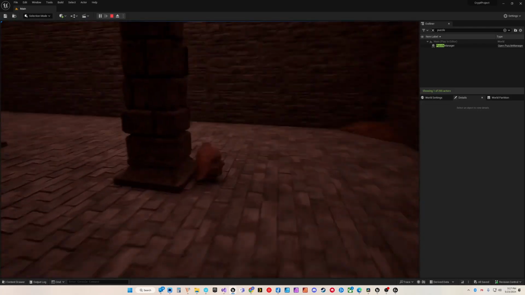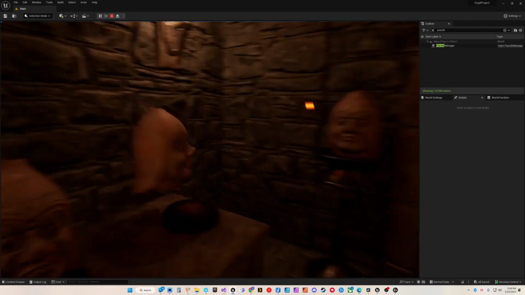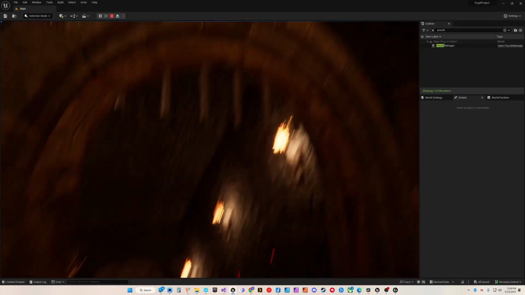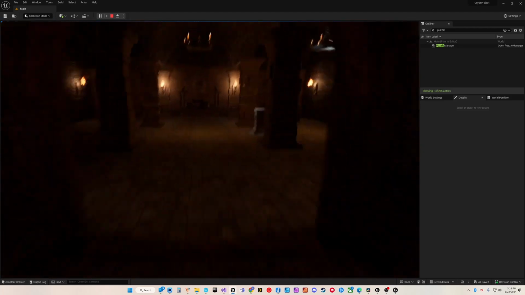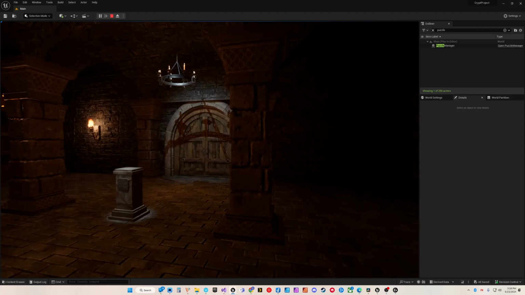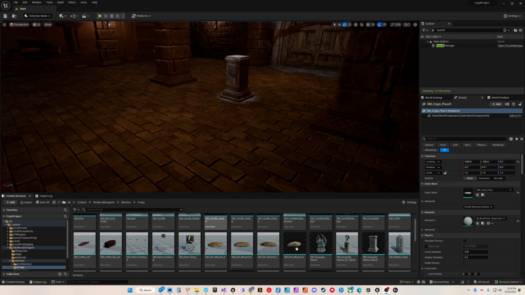So these are items that are really simple to set up, reacting to the trigger cubes that are on those plates. And once you have the requisite items, the gate opens. And we can come down here to the steps and see that there's basically the setup for a second puzzle. So let's go through that and set that puzzle up.